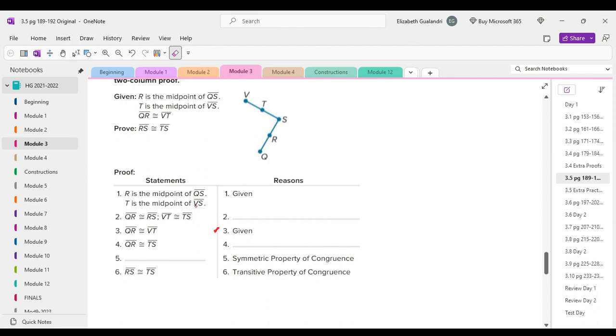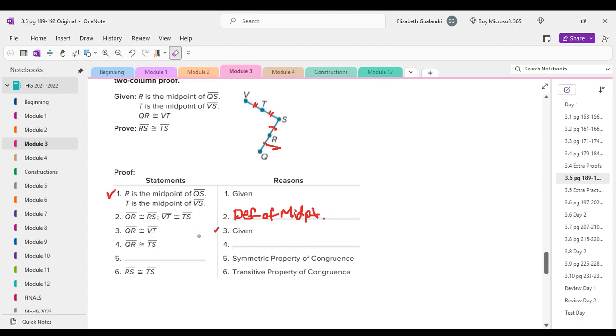Okay, so the reason they did that here is because R is the midpoint of QS allows me to state that segment QR and segment RS are congruent to each other right there. And T being the midpoint of VS allows me to state that VT and TS are congruent to each other. These are both by the definition of a midpoint, or you can use your midpoint theorem. There you can also say if a point is a midpoint, then it splits it into two congruent segments. If you like the if-thens, that's what you would say. So I kind of use step one to say step two that was there.